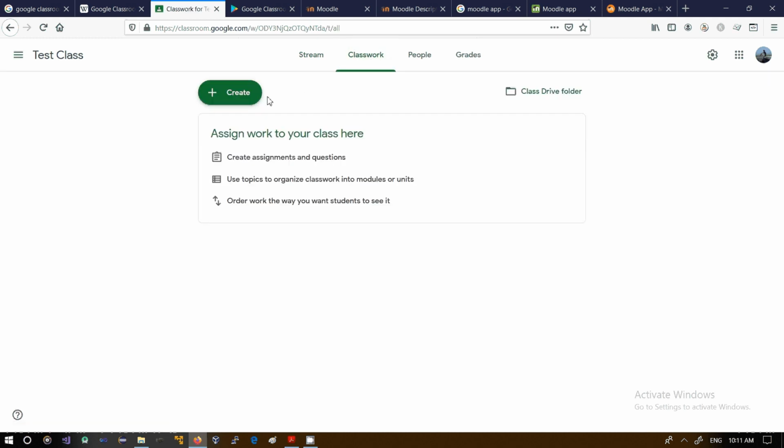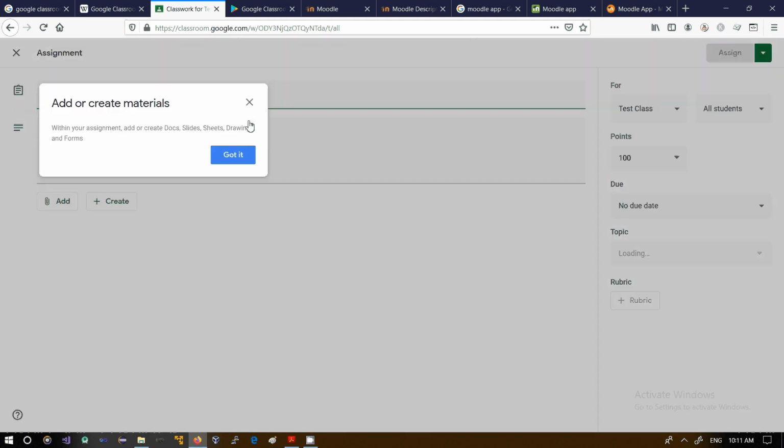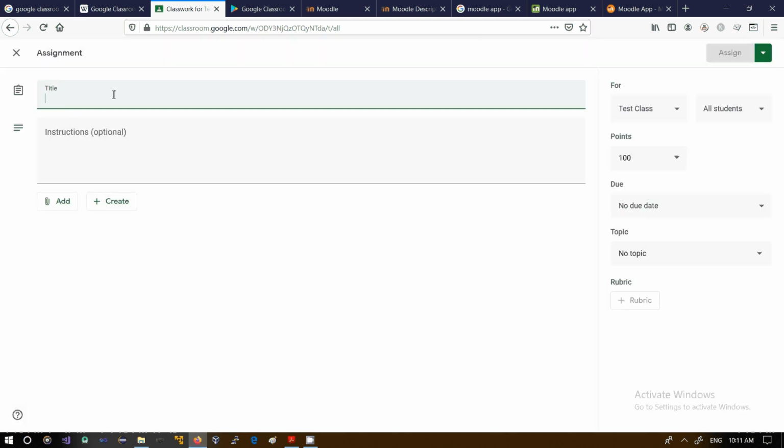You can create your classworks, whether you want to give any assignments, any quiz, whatever. Okay, so if you click on the create button, from here you can share your resources. For example, assignments, the quiz, the questions, any other materials, and reuse a post, or as topic-wise. For example, if I want to create an assignment.